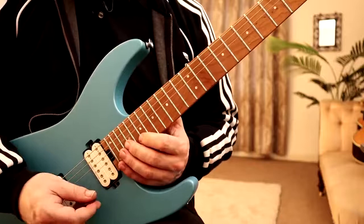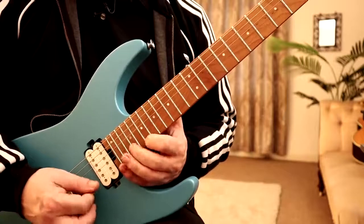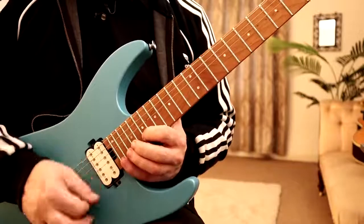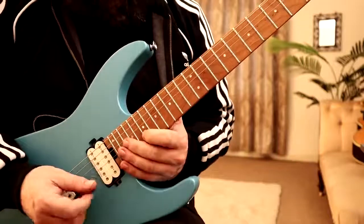We get groups of 5. Up, down, up, up, down. So we get outside movement.